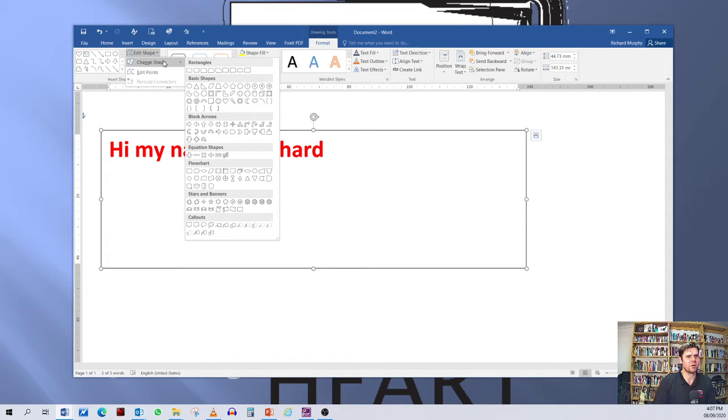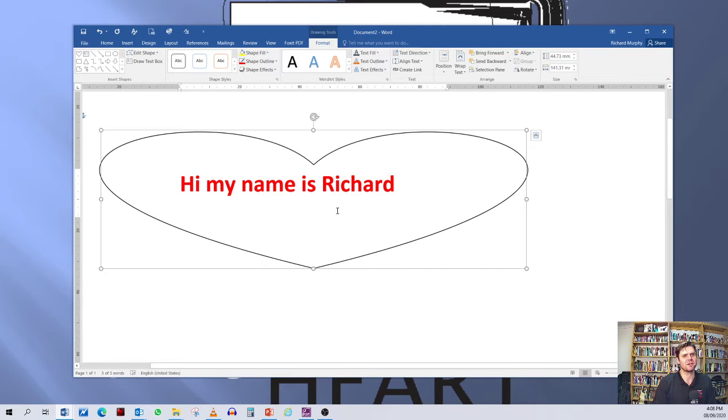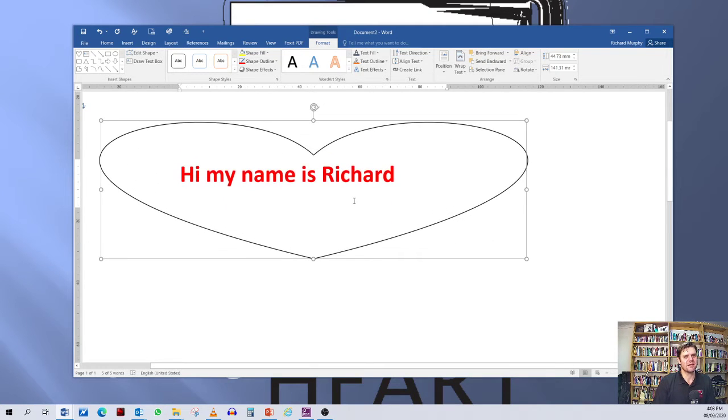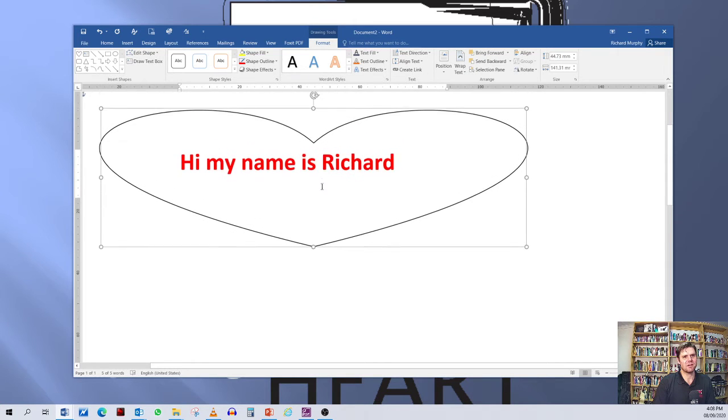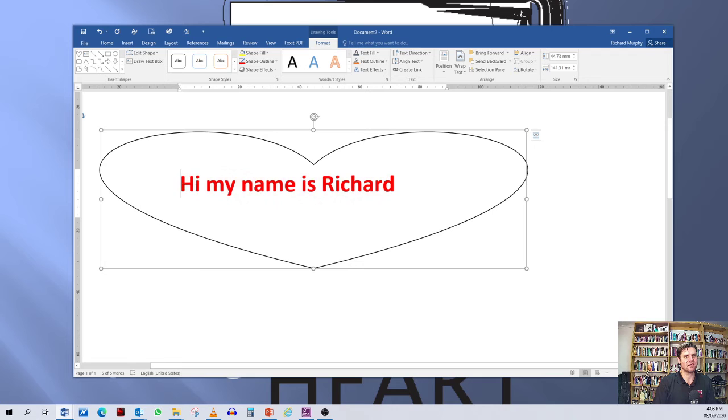Say for instance we wanted this to be a specific shape with the text inside the shape. Maybe it's a nice love letter that I'm sending, so I'll make it a heart, and that is then changing the shape, and the text is inside the shape.